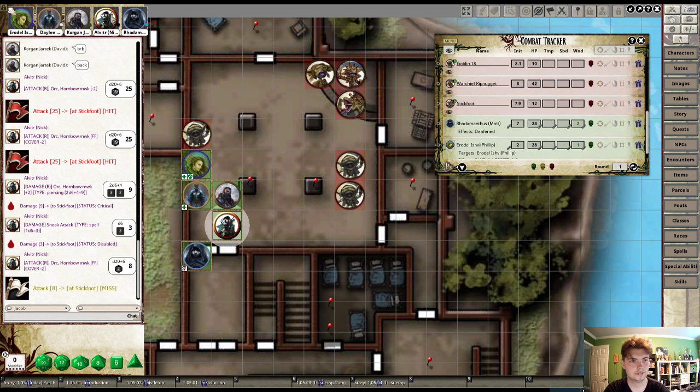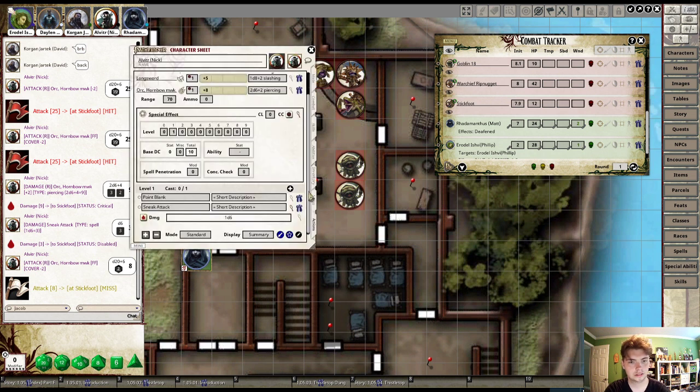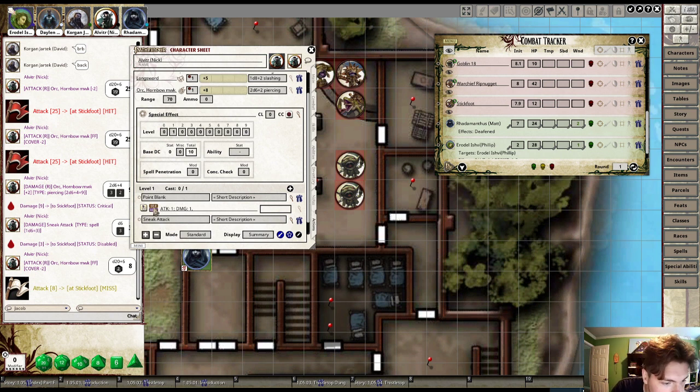So you have an effect on your sheet now called point blank that you can click on, and it'll give you the modifiers for point blank automatically. So I just click the microscope and now it's on. If you click the microscope, it shows you what point blank is set up to do.